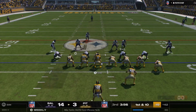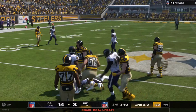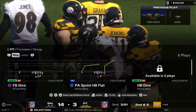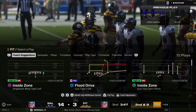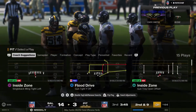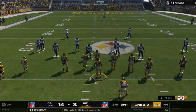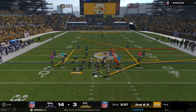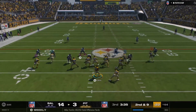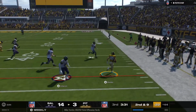Here we go. They'll run on first down. It's Jenkins. And this one not going anywhere. They get him at the 44 for a gain of just a yard. Defensively, we always know that he is tough in run support, and I think the way that he gets there is he understands what an offense is going to do before the ball's even snapped. A great job of scouting prior to the game, then reading, reacting, and taking the right path to the ball carrier. That'll be caught by Shipley.